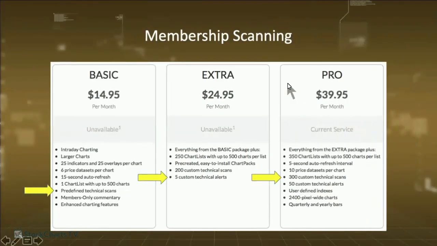Before I really get into it, I do need to preface by saying what is available to each membership level. And I'm not being salesy. I just want you to understand what you can and can't do.